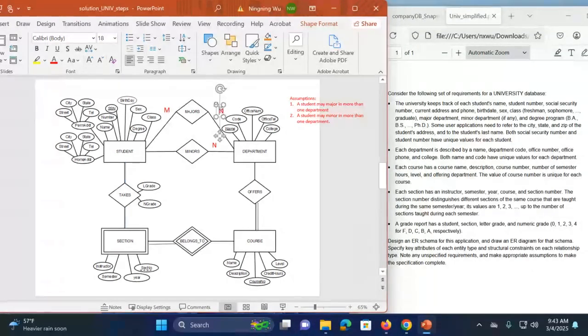If we put 1, that indicates a department can have only 1 student minor in it. So that's really not very reasonable. So that's why we don't want to put N to describe the coordinate resource. So we're going to change it to M. Okay.